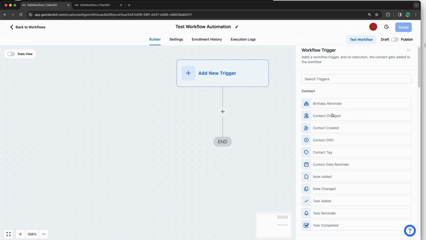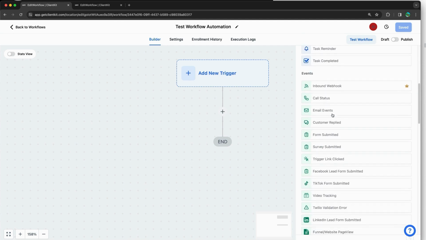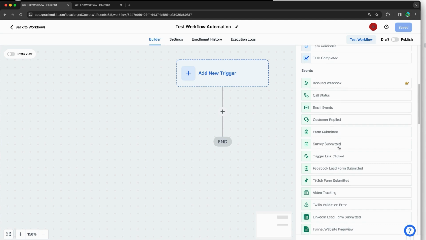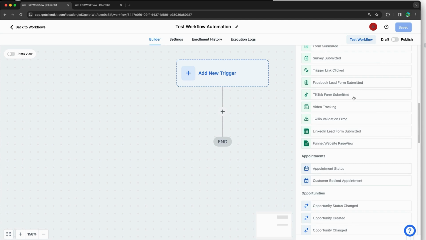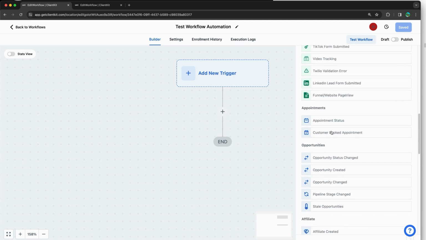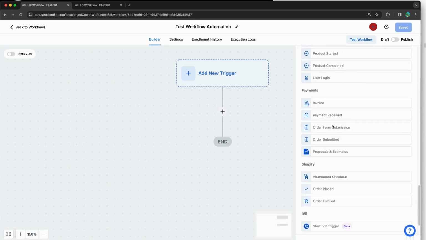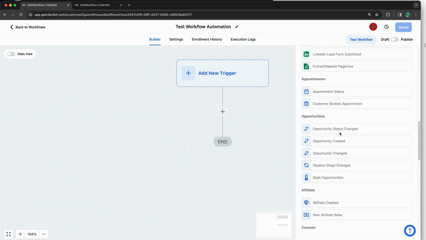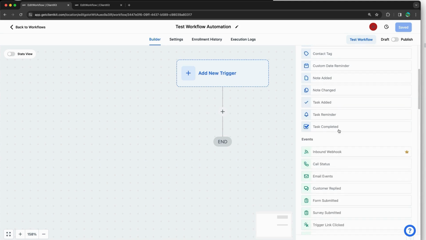And so what's going to happen is you can say, for example, if a form is submitted or a survey is submitted, or a TikTok form is submitted, or somebody watches a specific video, or somebody books an appointment. There are so many different types of triggers that you can see, even if somebody submits an invoice. And other than the list that is on here, and this is a little bit more advanced, but I'm just going to plant the seed for you, you can create a trigger for literally anything using something called webhooks. It's a little bit more advanced, but it's literally anything that you can imagine: if this happens, I want this to happen. You can program it in here.